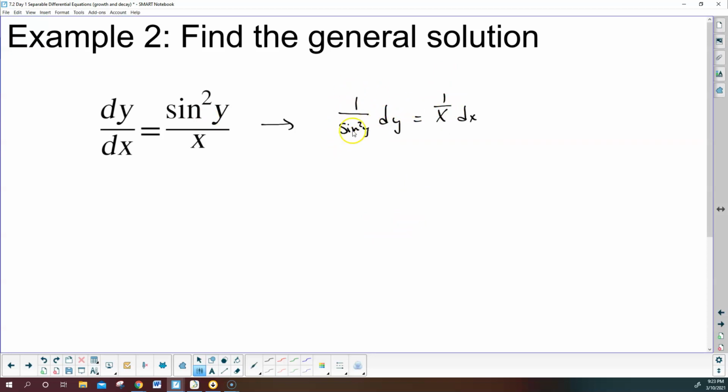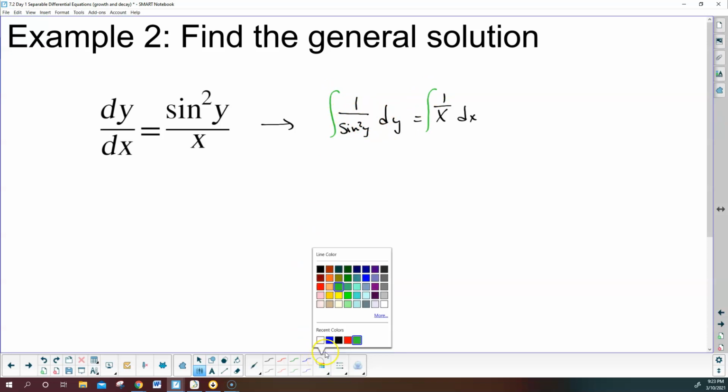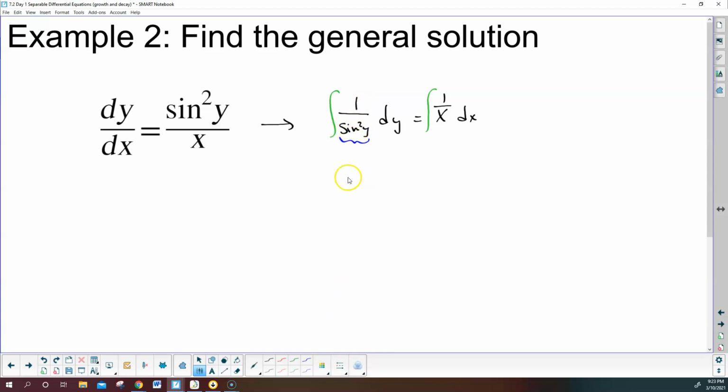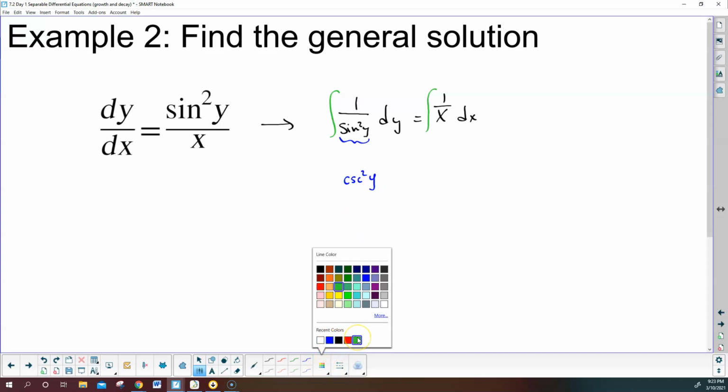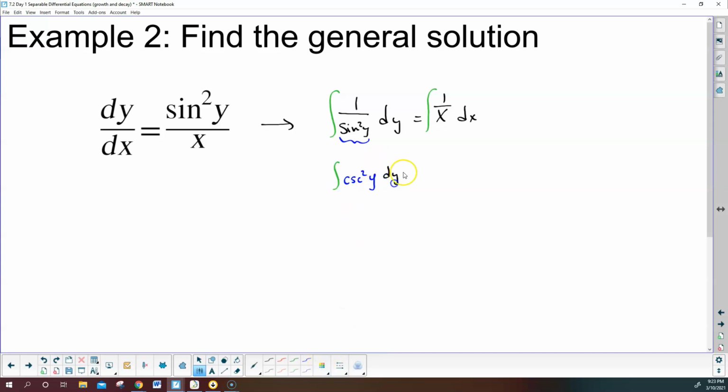All right, and then this one's just a little bit tricky because if I want to take the antiderivative of each piece, I run into a little bit of sticky situation here. So this is actually a trig substitution. Remember, 1 over sine is cosecant, and then the squared is just going to stay. So I'm really just doing a trig substitution there. Nothing crazy. Tricky, yes, but nothing super crazy.